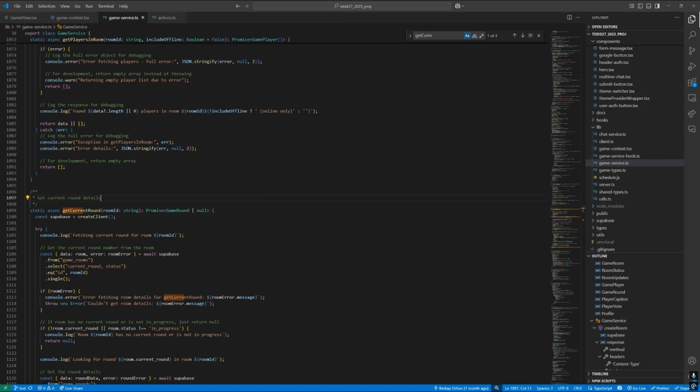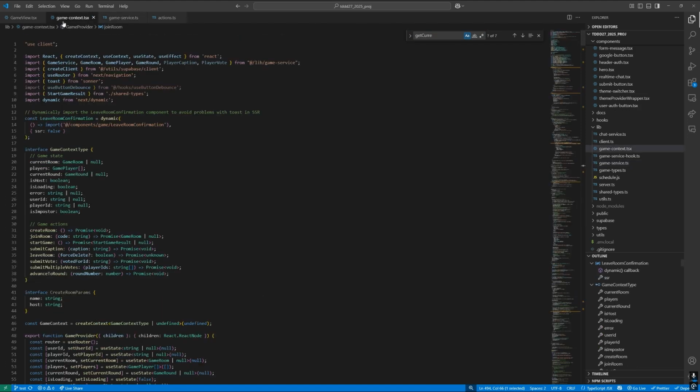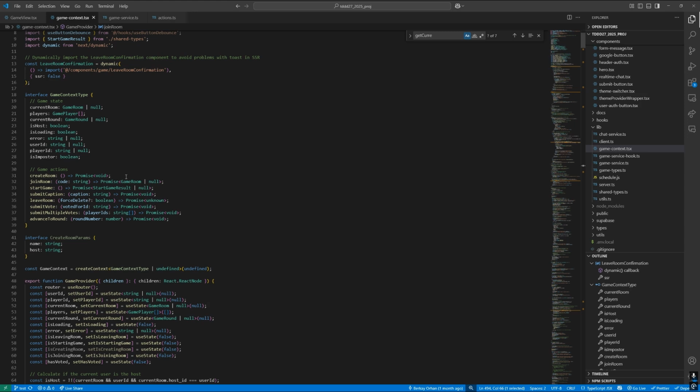The game context, which is here, uses a React context to manage and provide global game state to various components in our application.